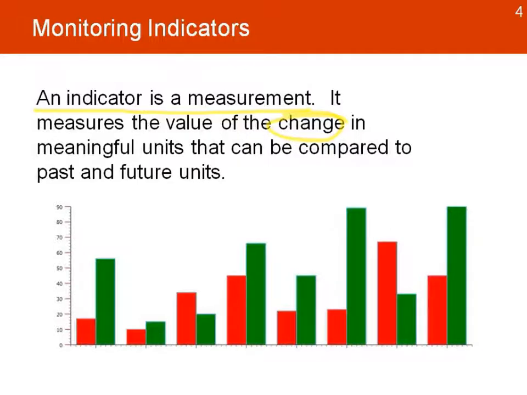In the example below, we can see the red bars as our baseline and the green columns as the progress made by the project at a specific date. So in these indicators, when we can assume they are different areas the project is working, we can see that we are making progress in many of the areas.